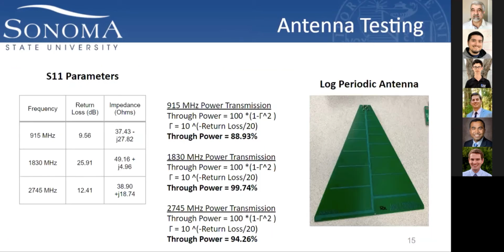In terms of antennas, we chose 2 log periodic antennas, mostly because on the receive side, we needed a large bandwidth to receive the harmonics. We found out that generally their throughput power is decent in terms of transmitting and is very good at receiving the harmonics. This means that most of the power sent into the antenna is actually transmitted out to the device, and most of the power received is received into the system.